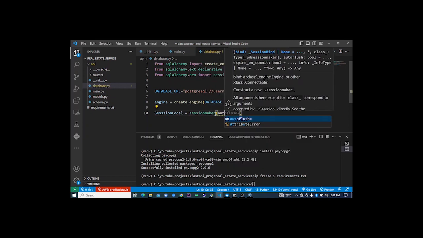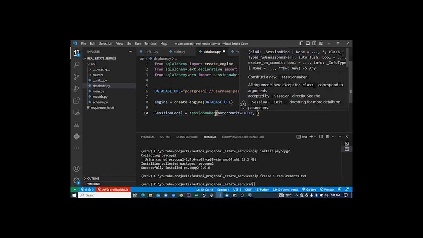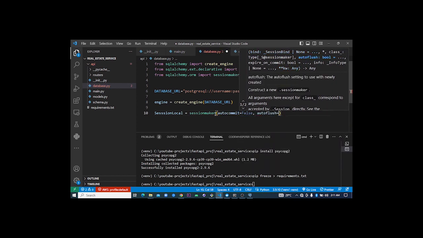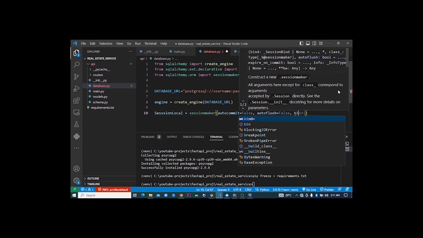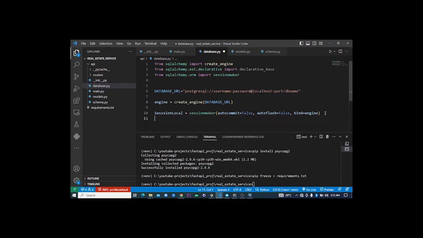One is, I think, autocommit. You can actually get all these from the documentation, they are out there. And lastly, we want to bind with our engine, which we just defined at the top there. All right.